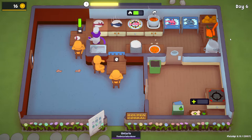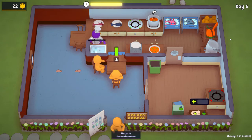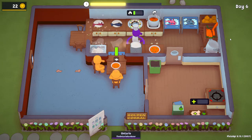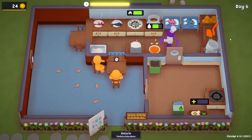All right, my friend, what do you want? Red fish? Certainly, my friend. All right, we got blue. There we go. Let's just wash these up real quick. Let's get a blue on. All right, what do you want? One soup? Certainly, my friend. That's two portions. I gotta clean this mess up.